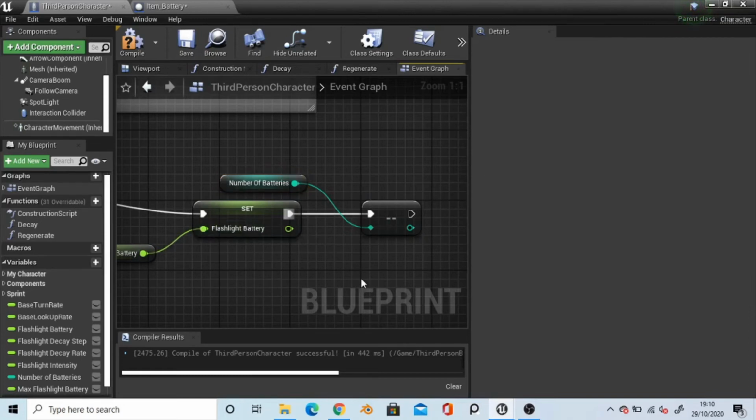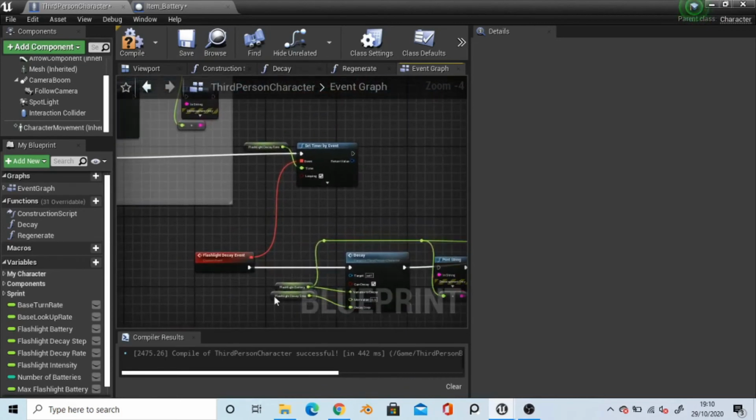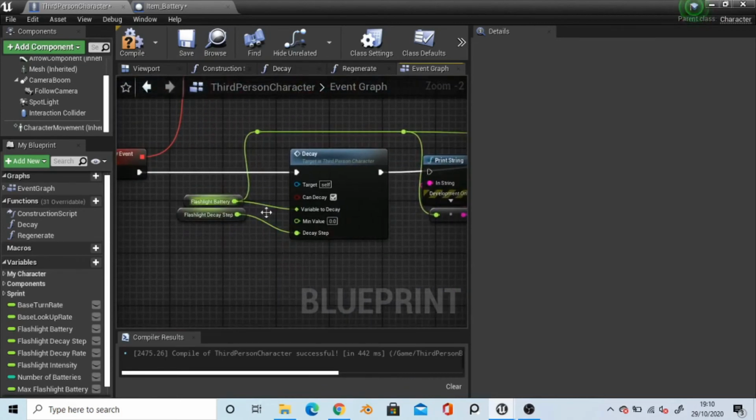The difference between the two is that passed by value gets a copy of the value instead of the variable. So if you passed in, say, into the decay function, for example, if you passed in this variable into a pass by value, what would basically happen was it would do the calculation of finding out how much to take away, but it won't set the variable.